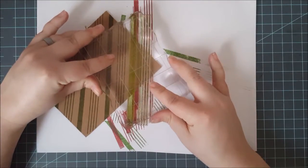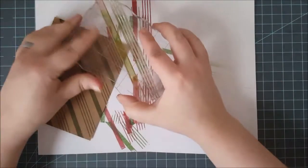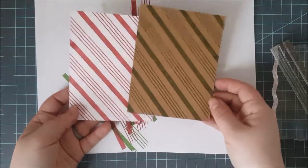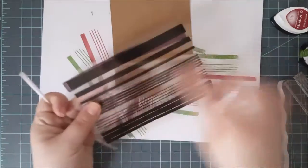So I finished off that one, and I also did a craft cardstock with the same exact stamp, same exact pattern, but this time I used my green ink for this one. Here I've got both of these ready to go onto a card base, but I'm going to set those off to the side and do a little bit of a different pattern now on this next piece of craft cardstock.